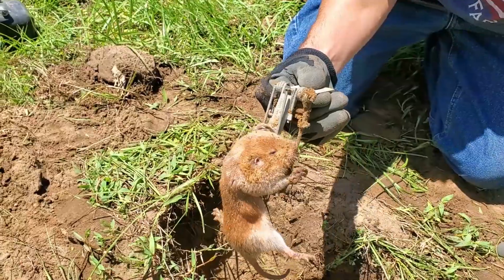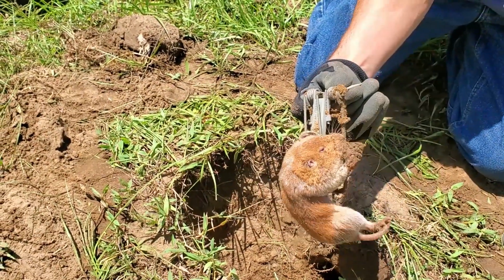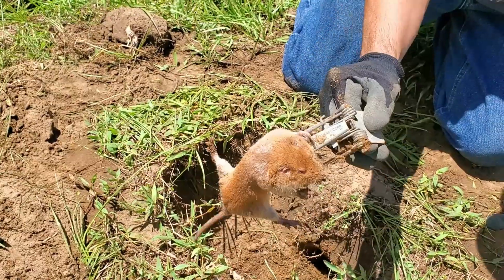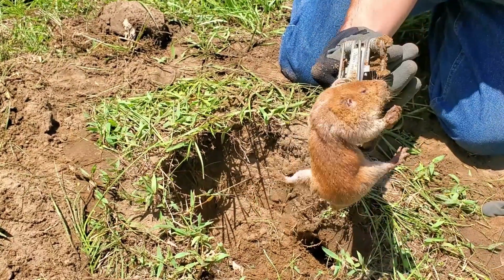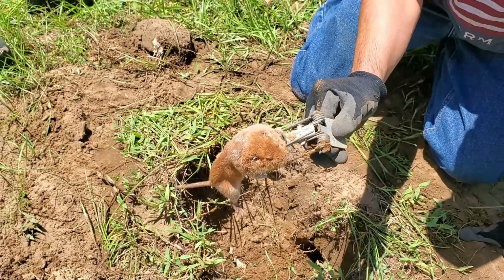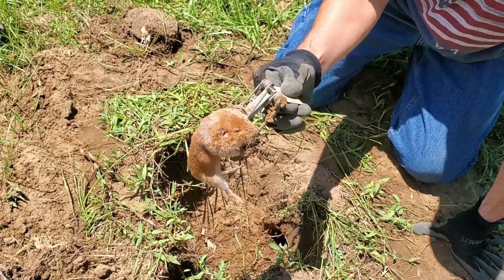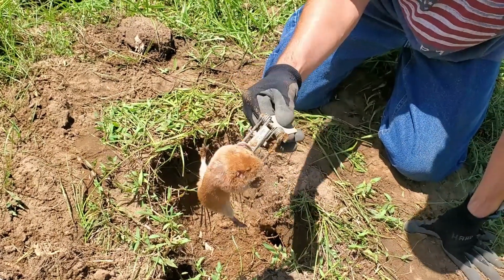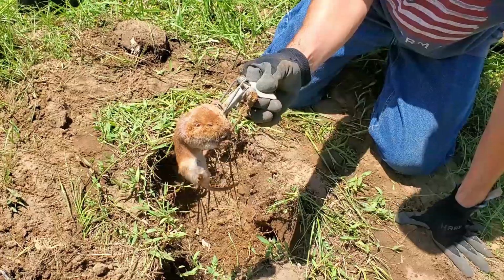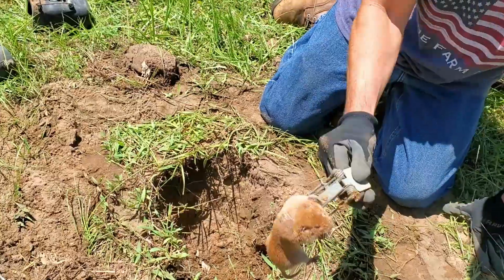I hate to see it suffer, so we're gonna go ahead and put it out of its misery. Once again, I hate to harm this little guy. They are kind of cute, but the damage they do is just absolutely horrible. So we'll spare you the killing of this Gopher, and thanks for joining. But this is how you get it. Typically, these usually kill them in one fell swoop, and then there's no suffering. But we'll go ahead and put this guy out of its misery.